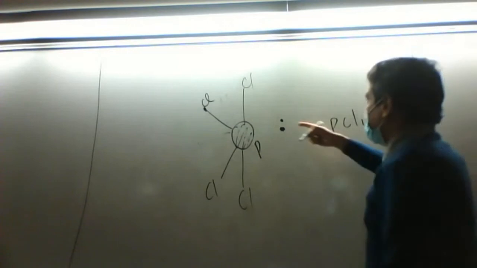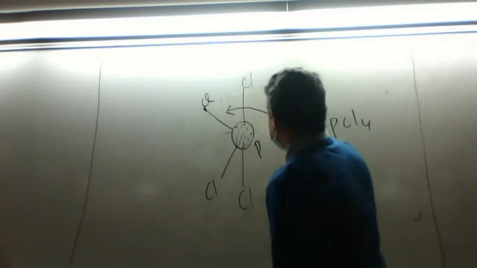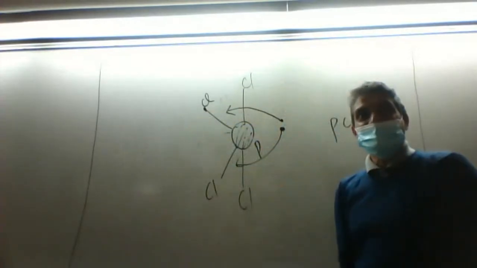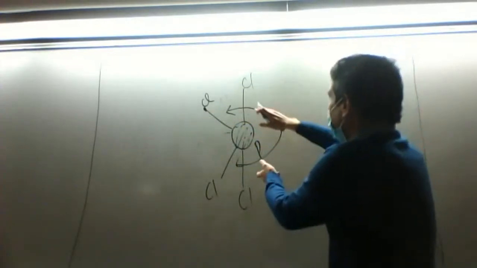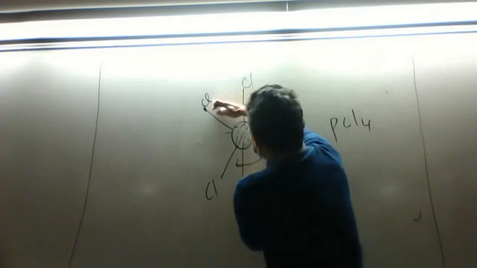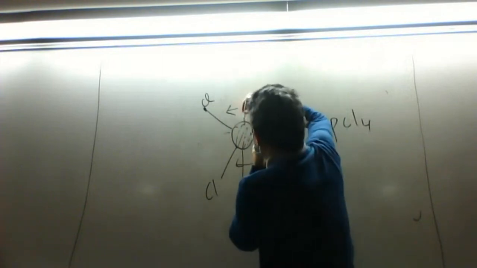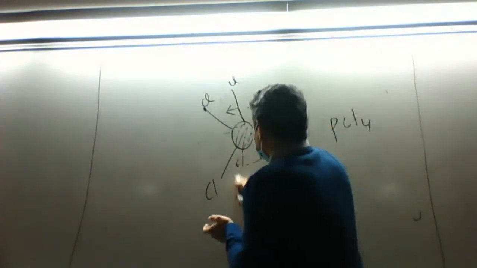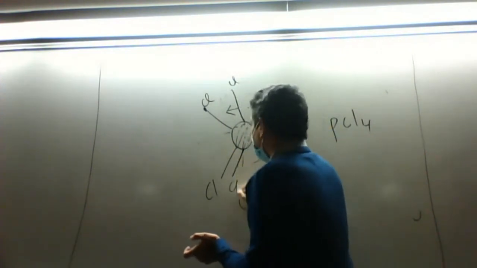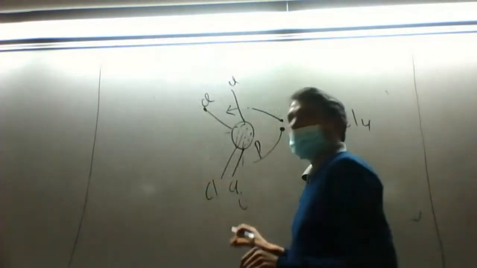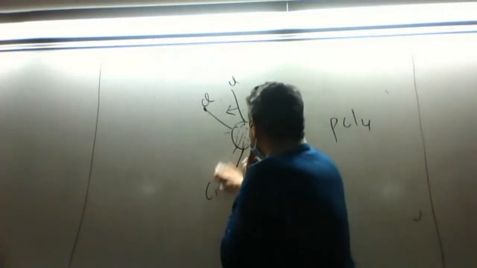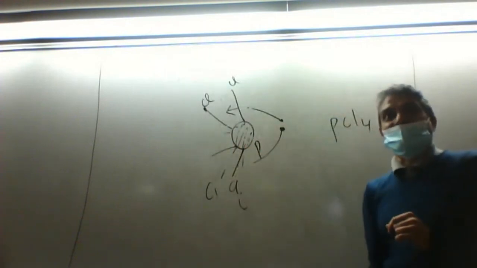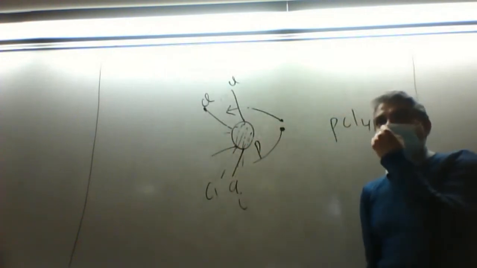Now what happens is that these electrons are going to push this one this way, and this pushes everything this way. They just push everything the other way, right? Since this chlorine is bent toward this, it is not here. The chlorine here is a little bit this way now. Maybe this chlorine is pushed too much. Everything is pushed away. Make sense? This may be pushed a little bit away. Now the shape of this one is distorted. Now it is not 90 degrees as previously.